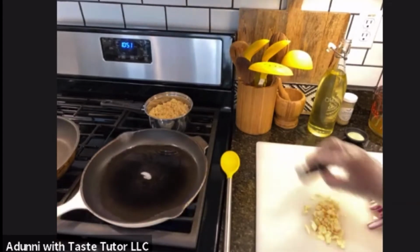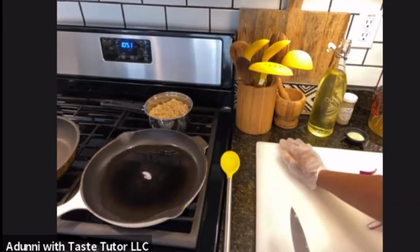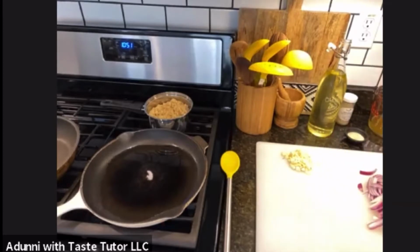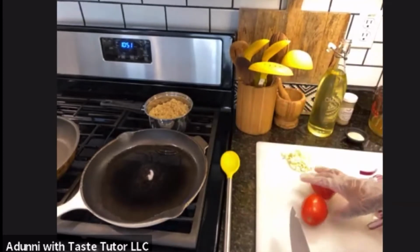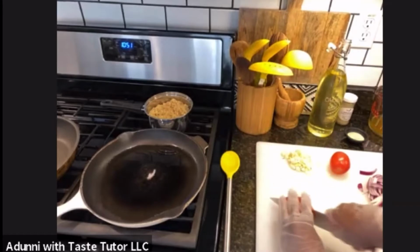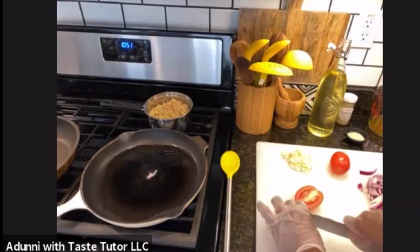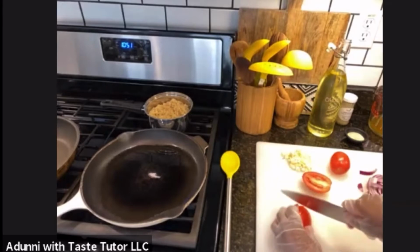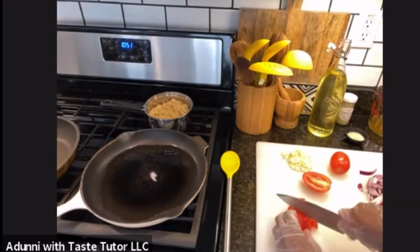While we're waiting for that to heat up a little bit more, I'm gonna go ahead and prep the tomatoes. And all we're doing with the tomatoes, we're using 2 Romas, is we're gonna dice them up roughly. So cut it in half, cut it into 4 strips, turn it, and cut it again, like so.